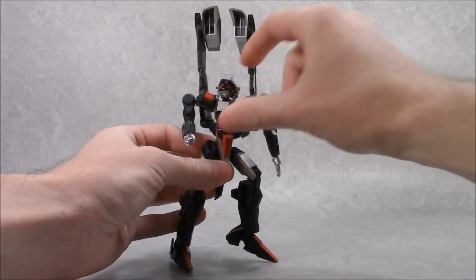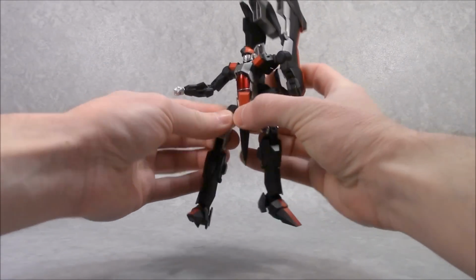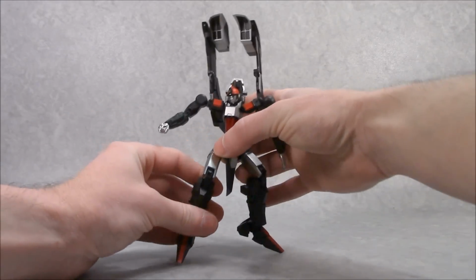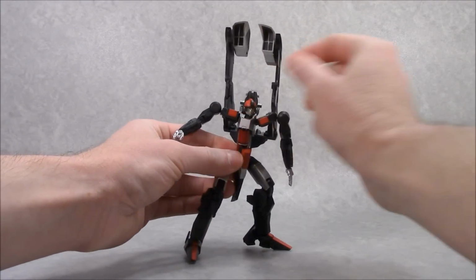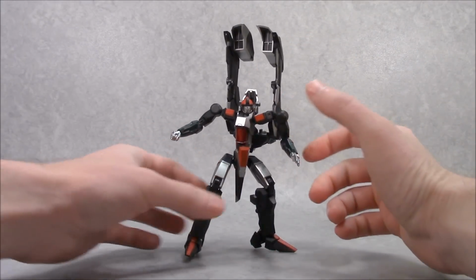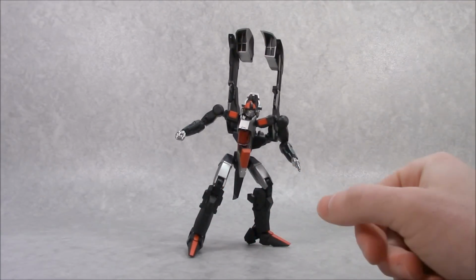So it's a pretty good feeling action figure. You can get some pretty dynamic poses out of it. Certainly more so than pretty much every other Eagle Fighter toy out there on the market right now. The only thing you have to worry about is, again, he's got kind of a big backpack.